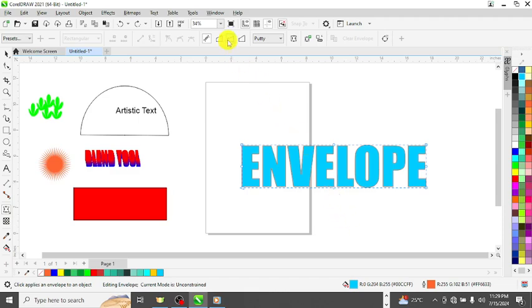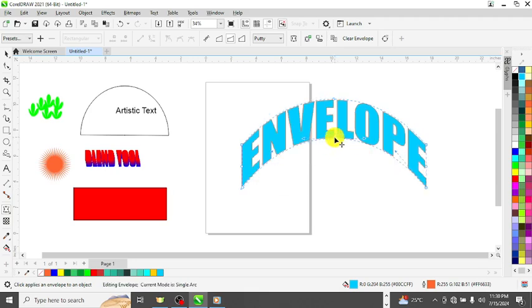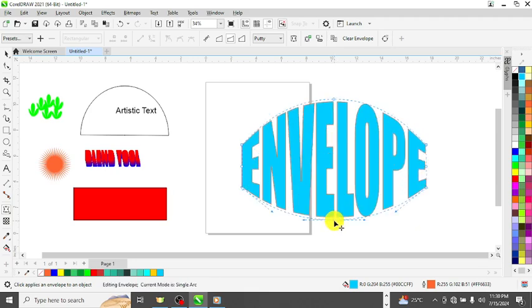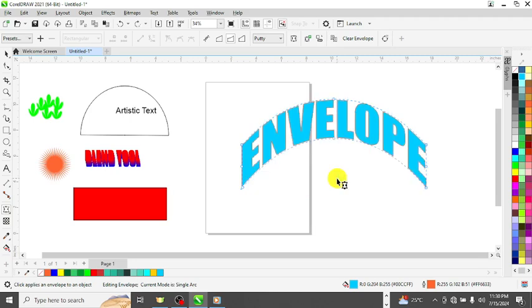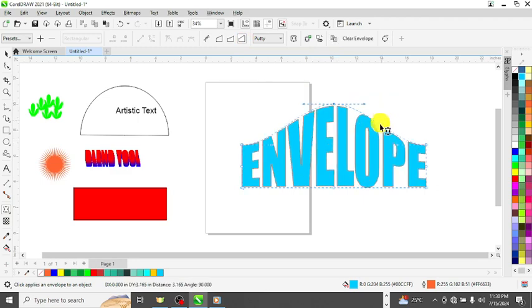Straight line mode. There's also curve, single arc mode. So I'll do like this. Go this way, or also go this way. A single arc. There's another one which is a double arc.